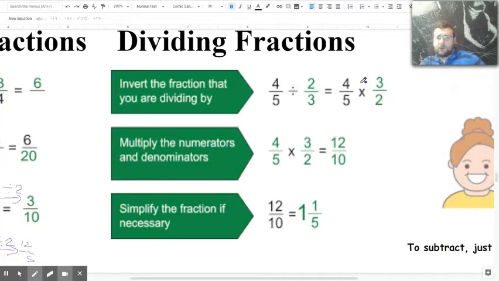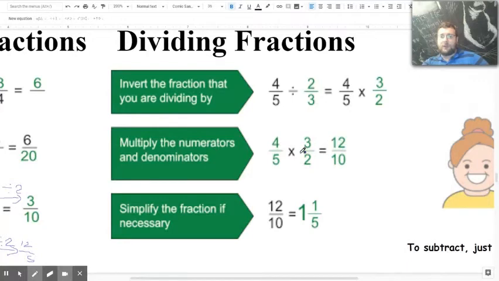These are called reciprocals, fractions which are the opposite of each other. They're called reciprocals because when you multiply them against each other, you get 1. But another way of calling them is inverse. So that's why it's called copy-flip, because you copy the first one, you change the operation to a dot or a multiplication, and then you flip the second one. Then you multiply like you normally would, like we just talked about.